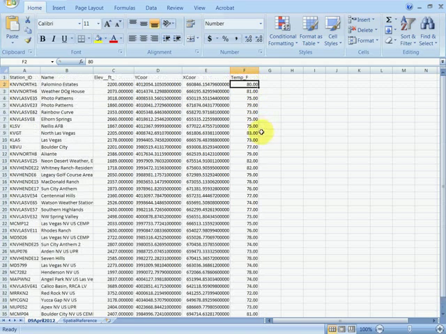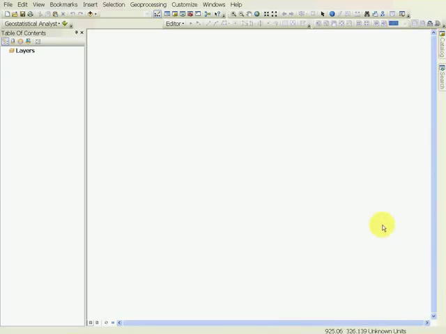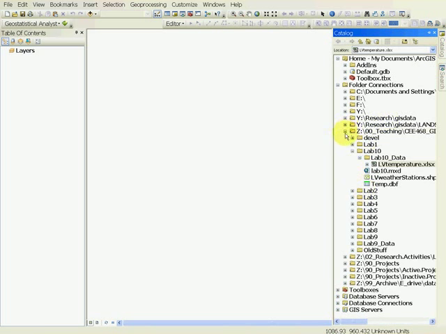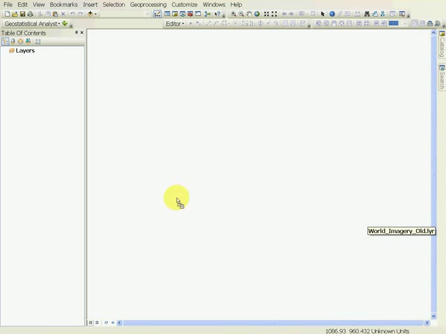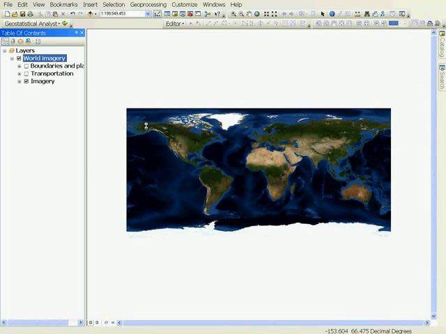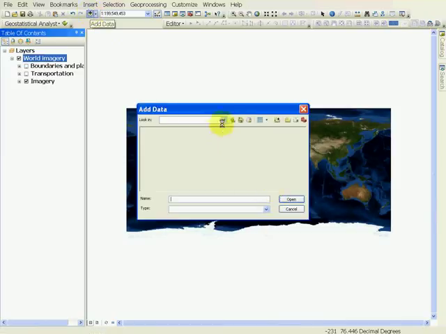So we would like to convert this point data into a map, and we're going to use the Geostatistical Analyst to do that for us. So first of all, we need to bring the Excel sheet data into GIS, now ArcMap. And you have done these exercises many times before, so I will go through this quickly. First of all, let's open the world imagery so that we have some reference in the background. You can load this imagery from your Lab 2 exercise. Now let's add the worksheet to this. So go to Add Data, and you have done this many times before. Lab 10 data, LV temperature, and the 09 April 2012 worksheet.